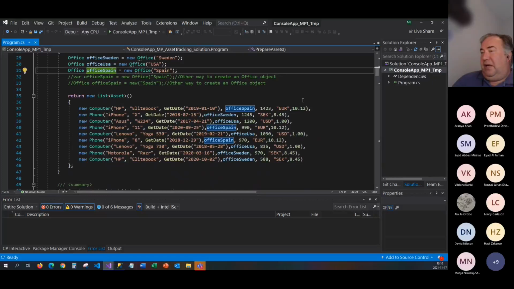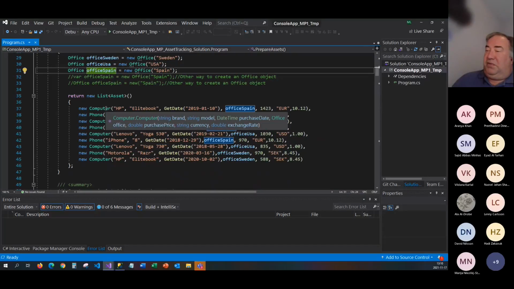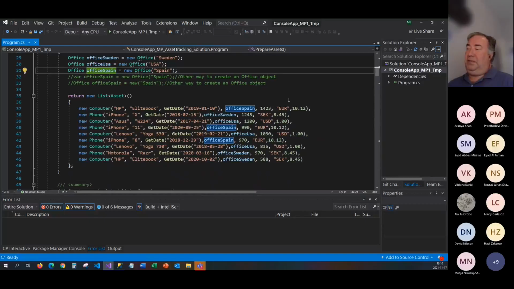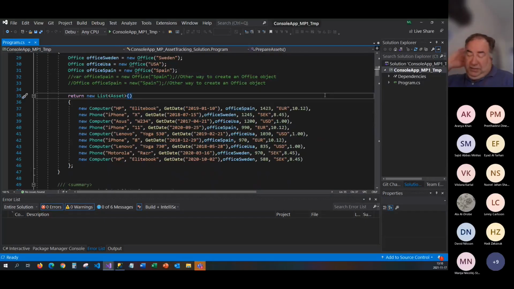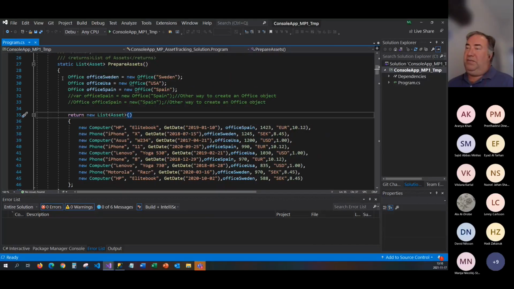Then I create a list of assets by mixing new computers and new phones. Because all these have constructors, I just need to add some data into them. You will see that it's entering the office information here, with the help of the office objects out here.